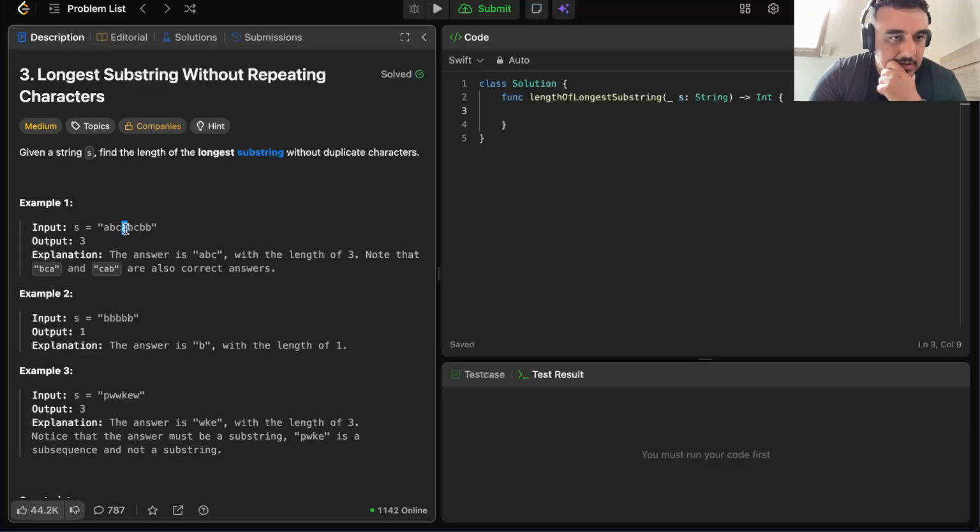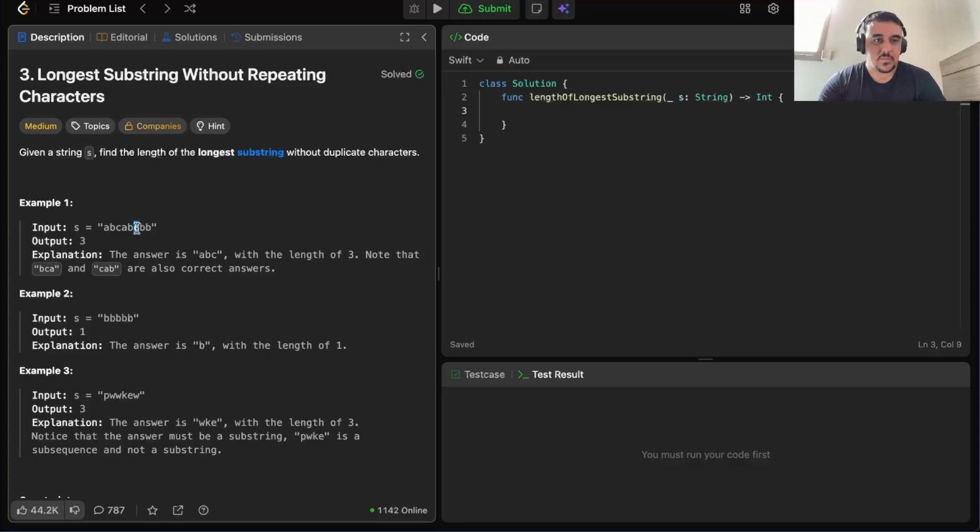Okay, go to next. A, AB, ABC. Okay, ABC, no duplicate characters. It's not duplicated, so then we go to ABCB, right? ABCB. Okay, found. Then we go to B, BC, then BCB.